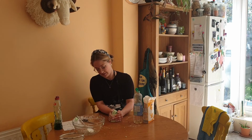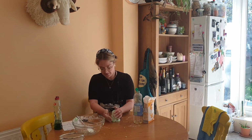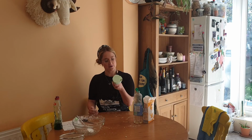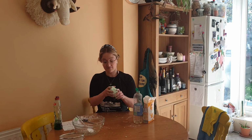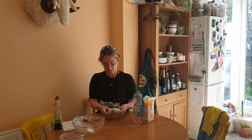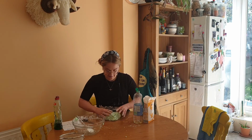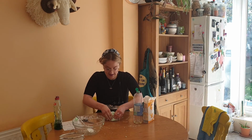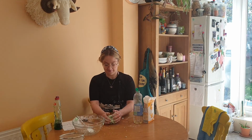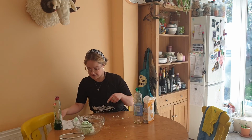Made a bit of a tower with mine. It's a bit like a giant ice cream cone. But now you can enjoy experimenting and moulding and pushing and squeezing and shaping with your Play-Doh. So I'm going to put that in here in my bowl that I mixed.